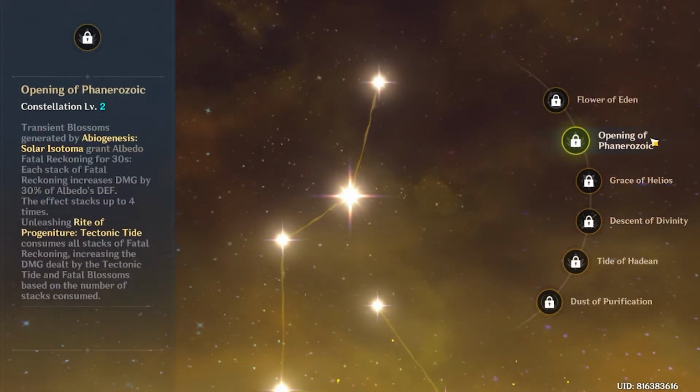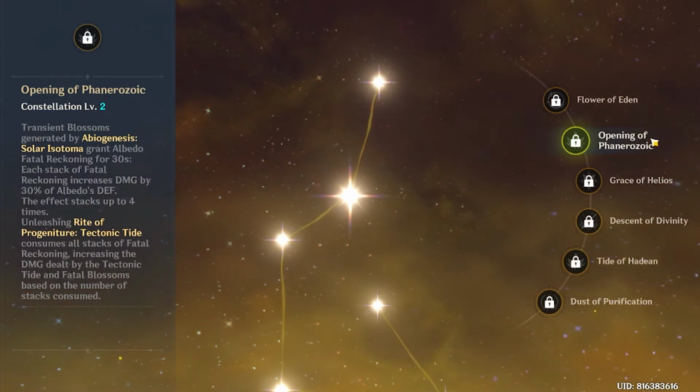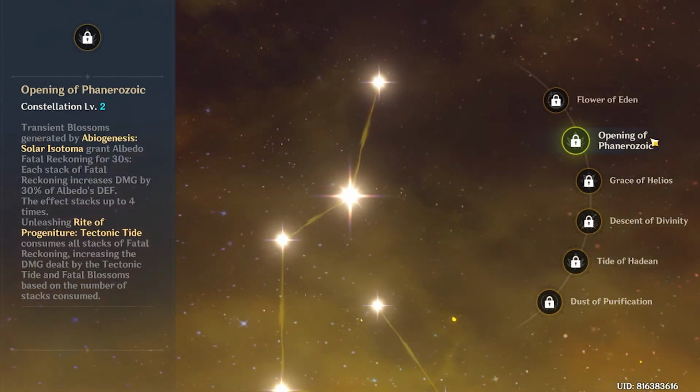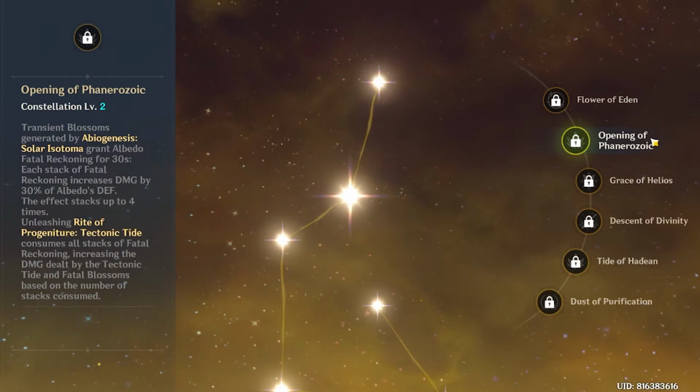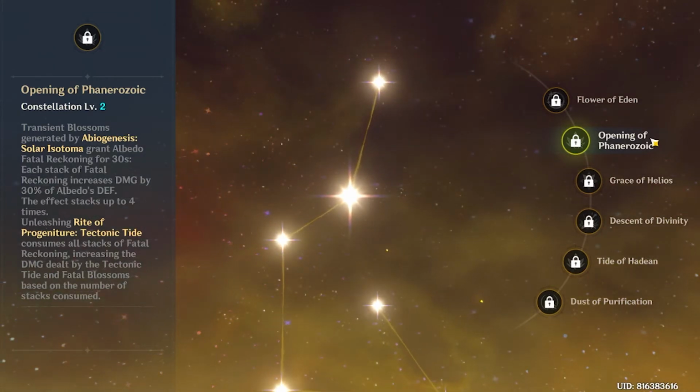Then for the second constellation here, Transient Blossom generated by Abiogenesis Solar Isotoma grants Albedo Fatal Reckoning for 30 seconds. Each stack of Fatal Reckoning increases damage by 30% of Albedo's defense. The effect stacks up to 4 times.